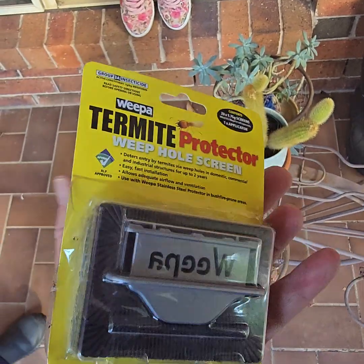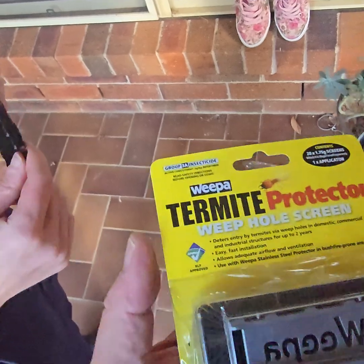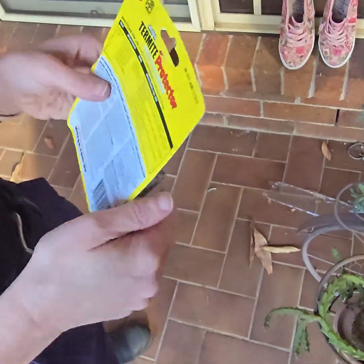Okay, I think these ones are going to be more flexible and easier to install. So do you want to grab the applicator thing out?